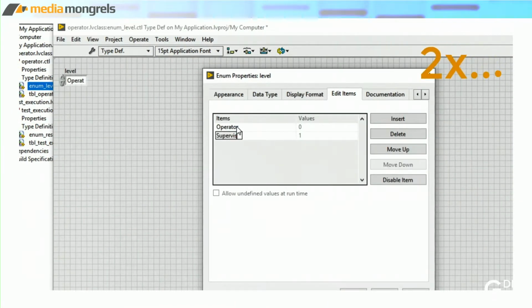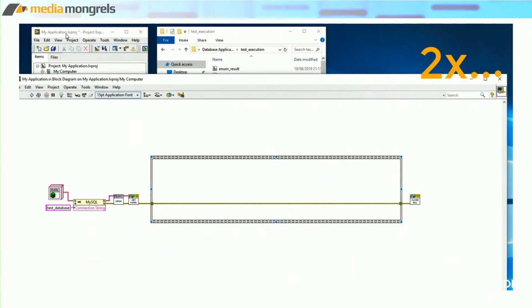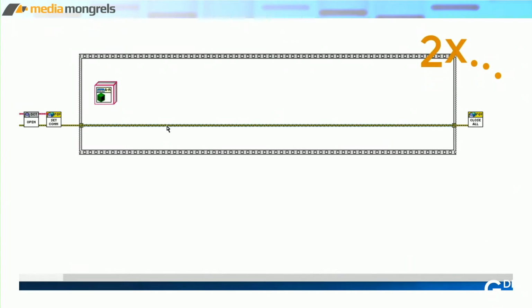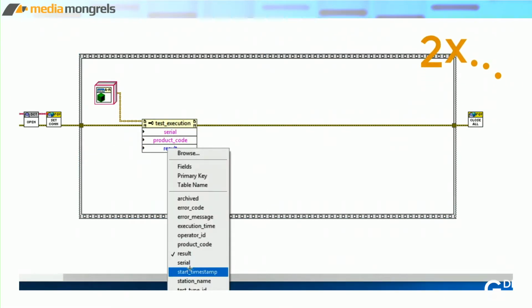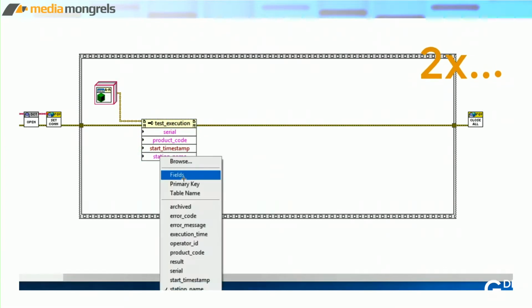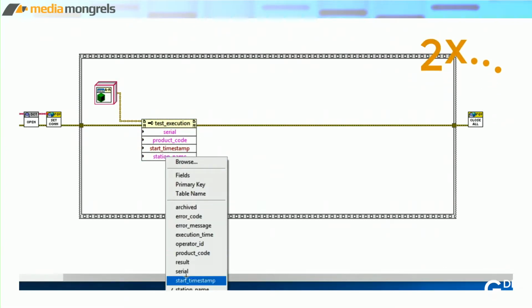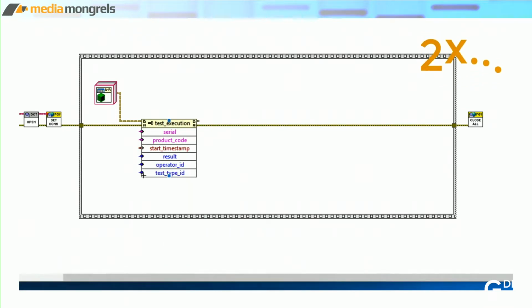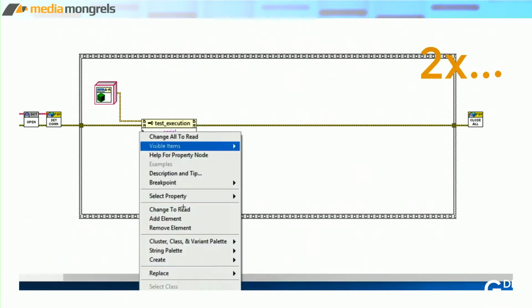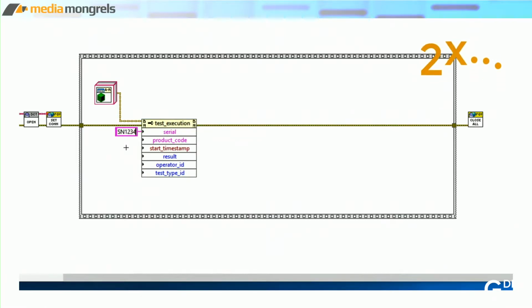You can tell that I didn't, the spelling mistake included. And now I can start building my application using my new classes. So I drop down an instance of the test execution. Some of my fields are required, so I'm just writing the data for those particular fields. At the moment, there isn't any validation in this, so I'm not quite there yet with it. But yeah, so I can put in my data.